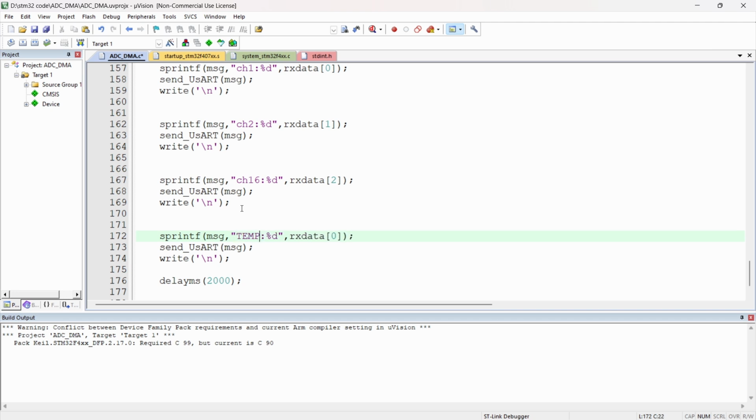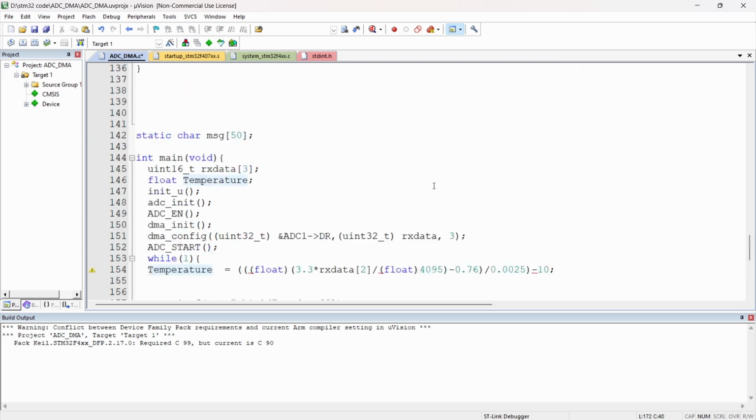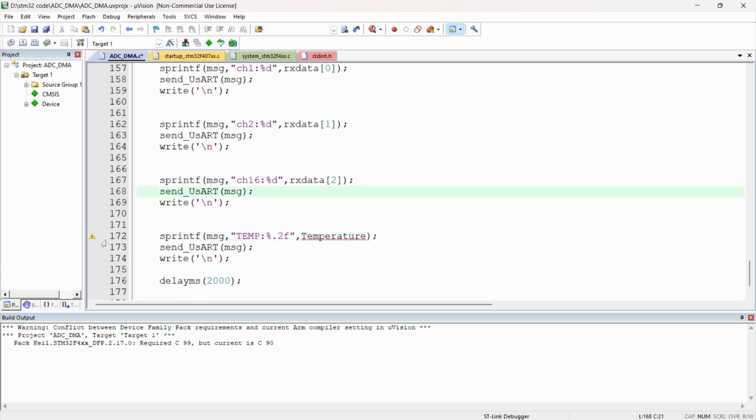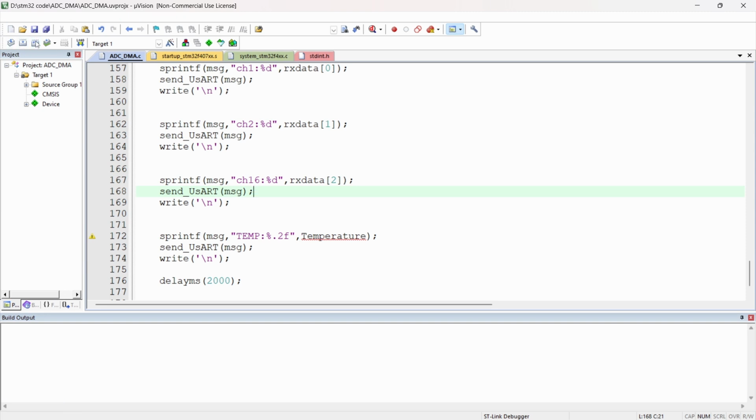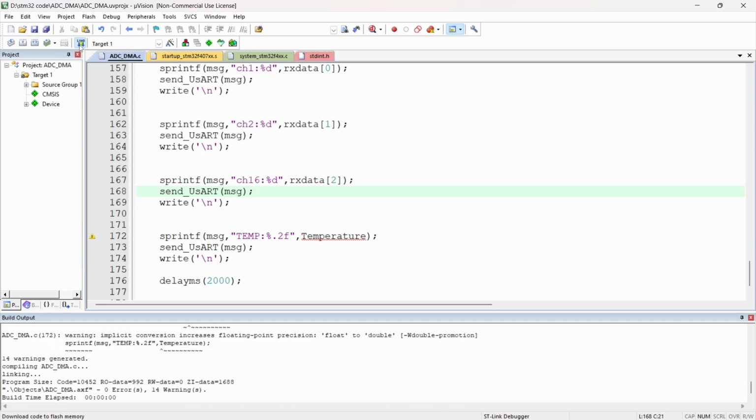Okay. So next I have to print the temperature value. It will be in float, right? So I have added it as a float. It will be in the temperature variable. Okay, now we will. Sorry, we have no errors. Now we will upload this code and we will get into the serial monitor.